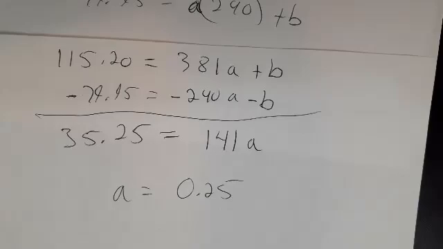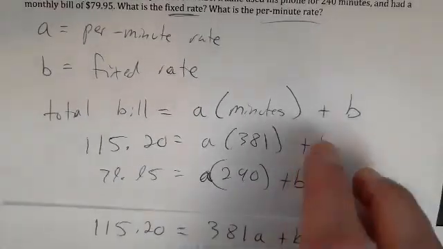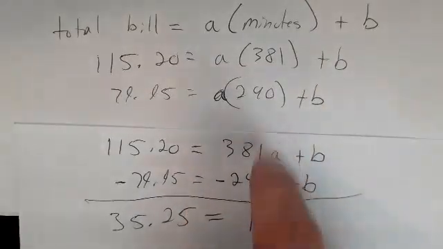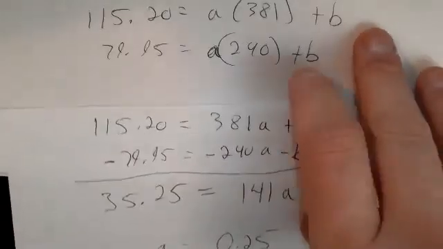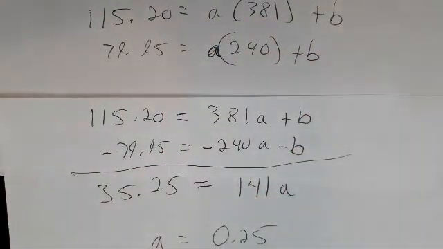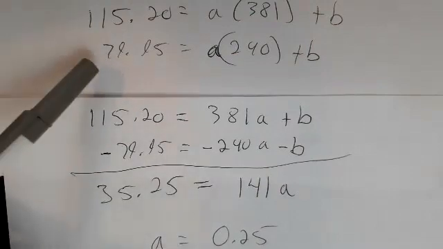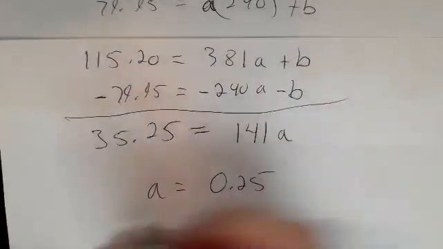And now I'm asking myself, what am I doing again? Oh yeah, I gotta find two variables. I have these two equations. These are my two original equations. I guess we could use these if we wanted to as well. But these look cleaner, so let's use one of these. And so I know A is 0.25. And I think I'm going to pick the one probably with the smaller numbers. So 79.95.